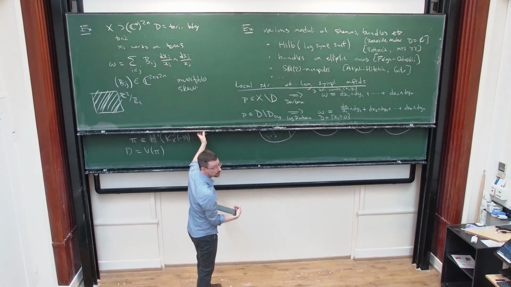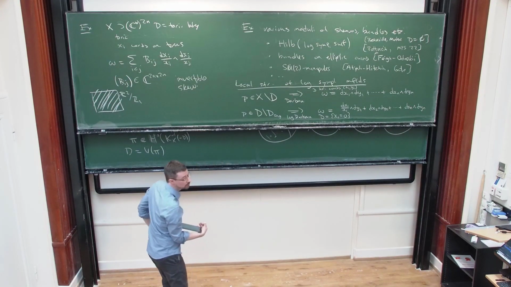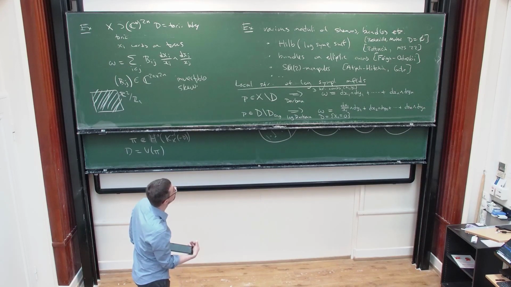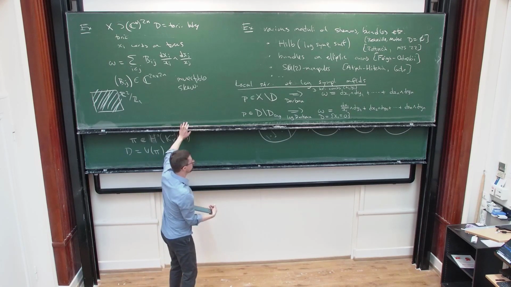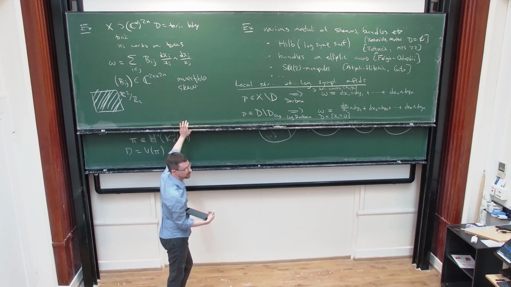Sorry, I should have asked before. Are moduli spaces of sheaves on log symplectic surfaces okay too? They're Poisson. Whether or not they satisfy the non-degeneracy condition, I don't know off the top of my head. But presumably, at least for certain numerical invariants, they will.